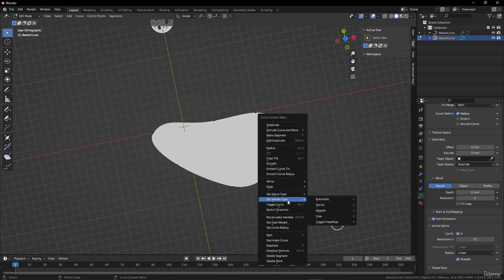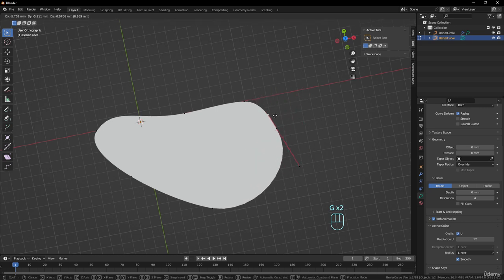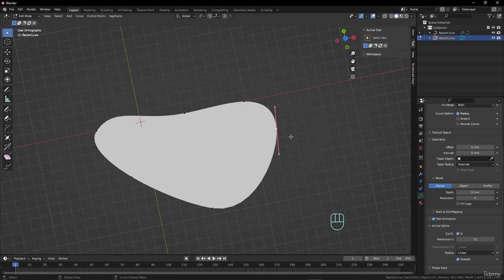Something else that you can do as well is play with the type of handles. So you have the set handle types. The first one by default for this curve, for the Bezier curve here, is the align. Okay, so you can play with three points here. You have the center and it takes everything, and you have this one, and you can see that if I move it, the other one on the other side moves as well. So that's why it's aligned. And you have this one as well. Okay, so this is the aligned one.